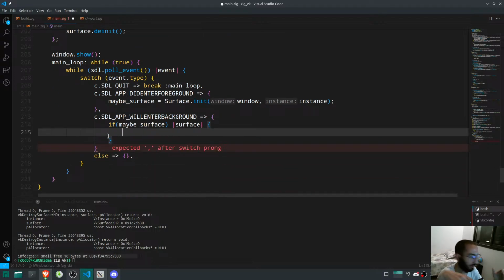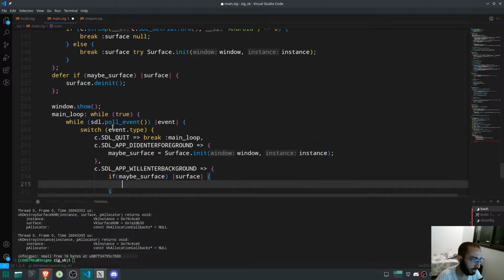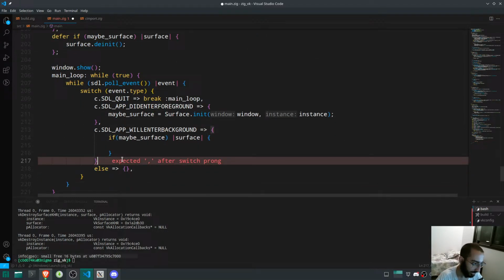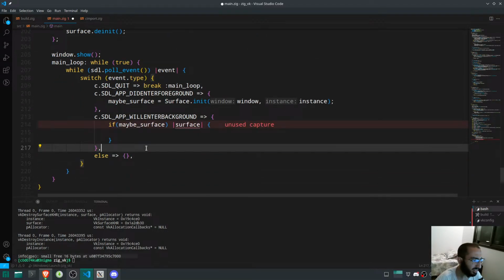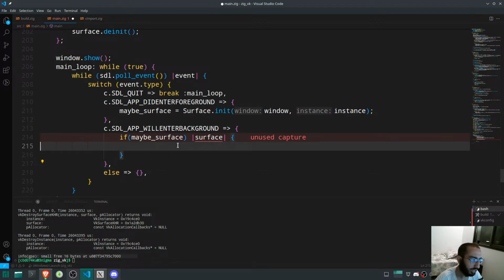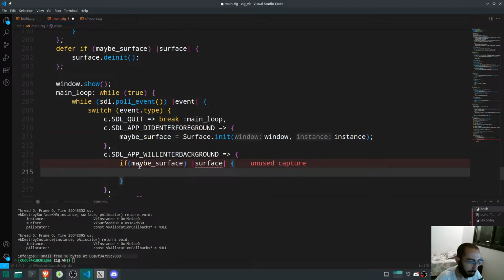So you have to basically restructure your whole project to use SDL and then to handle everything the correct way. And I rarely find people doing it this way. I don't know really. But anyways, maybe surface.